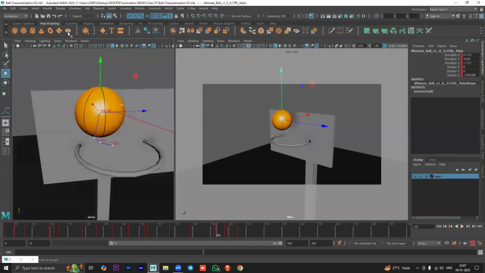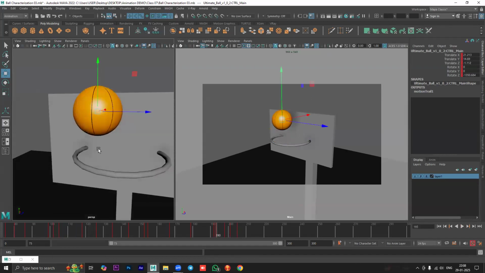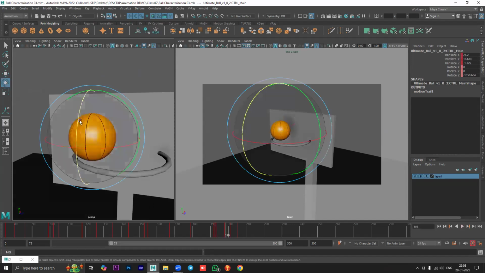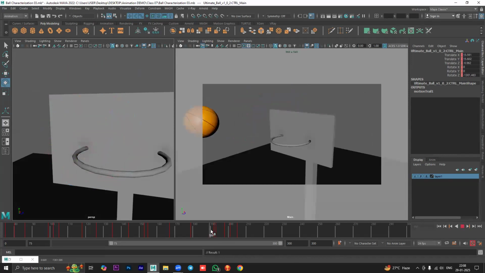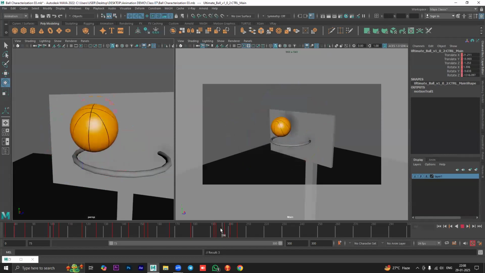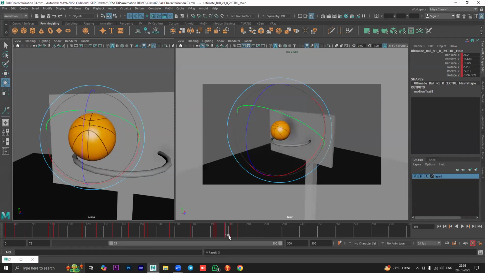So let's start from here. I will hide the motion trail. So you can see when the ball is coming down, it should rotate, right? It's falling down, it should rotate forward like this. So I am rotating it. It hits and falls down and it rotates forward, a little sideways as well. So you can see it is sliding and rotating like this.